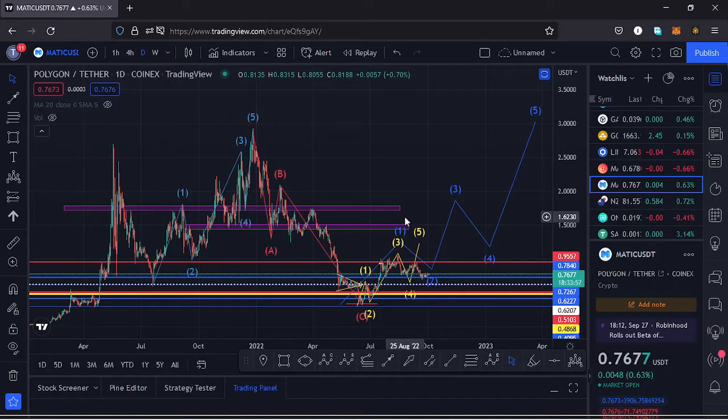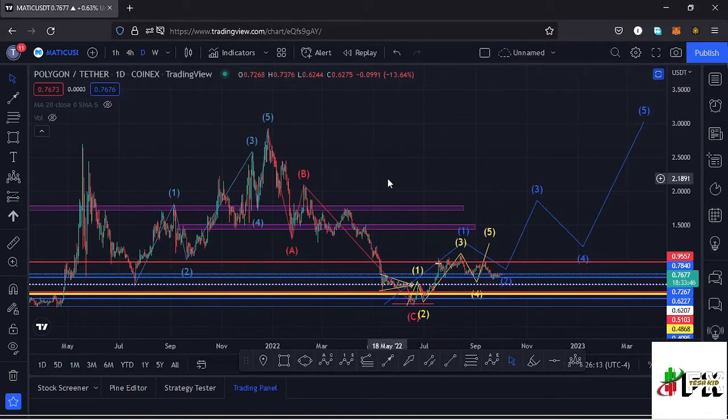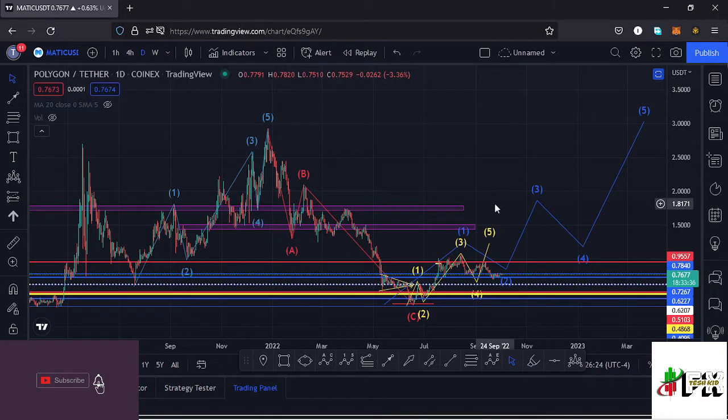This video gives a price prediction update on Polygon Matic, whose current price stands at the $0.7677 mark, and here on TradingView the market is up by 0.63%. In this video I want to give you the key scenarios that I expect to play out, basing my analysis on the Elliott waves and the Fibonaccis, and also the key areas of support and resistance, and also draw out the key chart patterns that we have information on this chart.